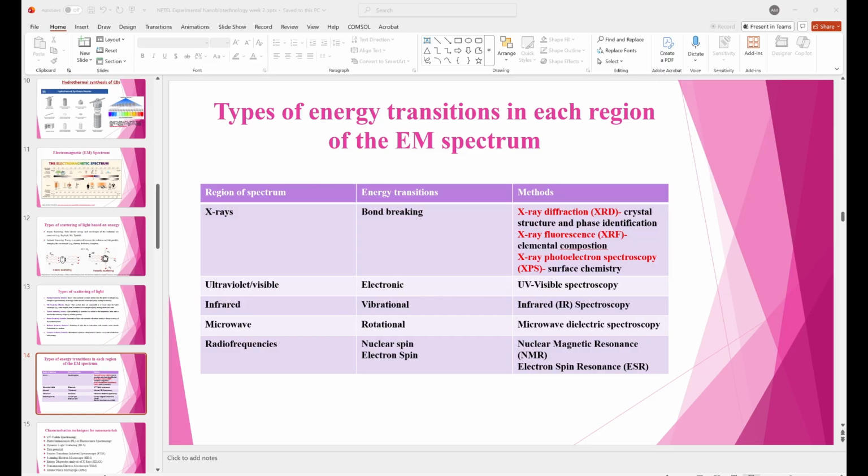Okay, so the biggest thing is that for a particular sample to be UV active, you need to have conjugation, double bonds. So there are particular electronic transitions that are needed: n to pi star, pi to pi star, sigma to sigma star. So there are 3 or 4 electronic transitions that should occur for UV visible spectroscopy. Then only you will be able to get a peak in UV visible spectroscopy.